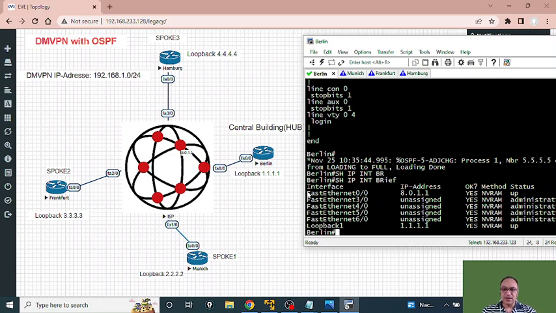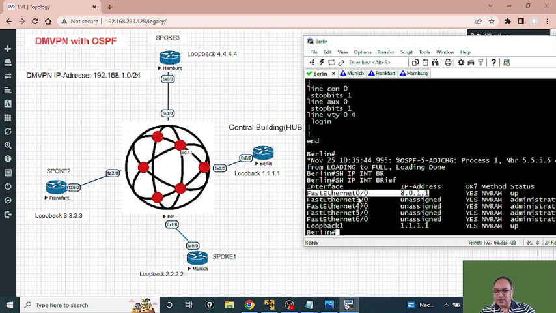We have the underlay or main interface, here it is 80.1.1, the connection between all these routers, and on Berlin, the hub, we have a loopback 11, and then our spokes 2, 3 and 4. The IP range of the tunnel that we want to build is 192.168.10.0/24.